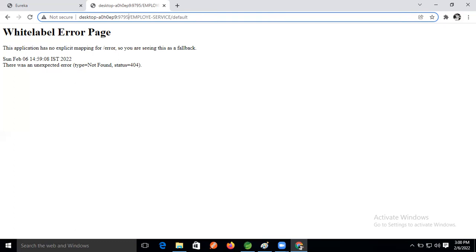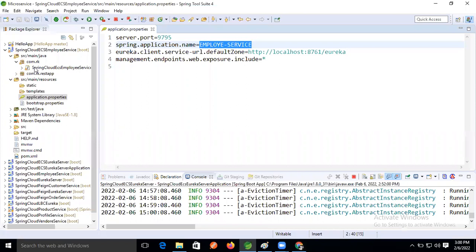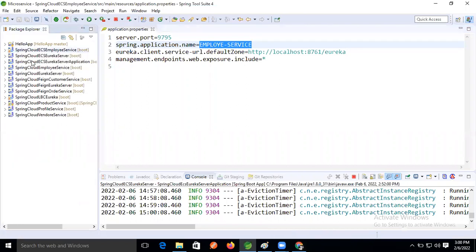What is your question now? You asked whether the employee service application name is the same or different. No, I'm just loading our config server only. I forgot yesterday. Can you open that Eureka homepage? No, Eureka homepage is not needed.